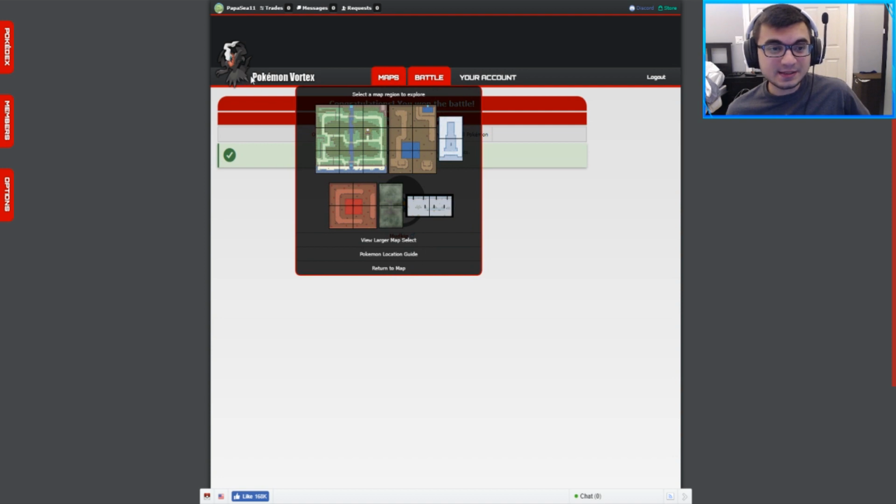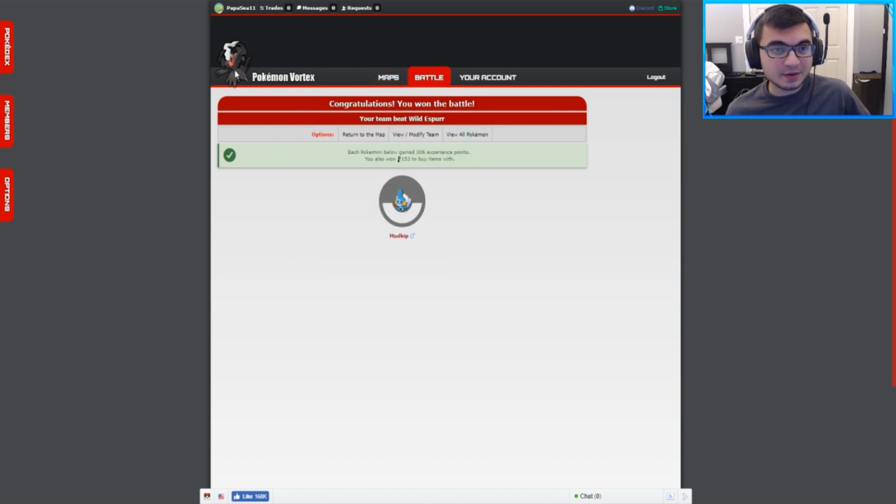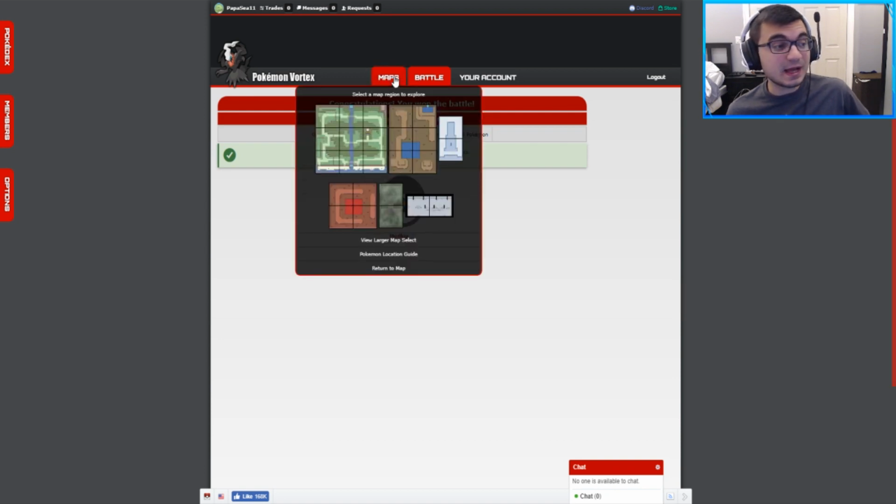So I want to see what else we could do. I know that there's a way to interact with other users. There's a chat system, but I don't know how to add people as friends and stuff like that. So I want to figure that out, and I want to just talk to somebody and be like, how long have you been playing this game? Because I'm sure there's people out there who've been playing this game since it was Pokemon Creator and then just came back and still play it, even though it's been a very long time.